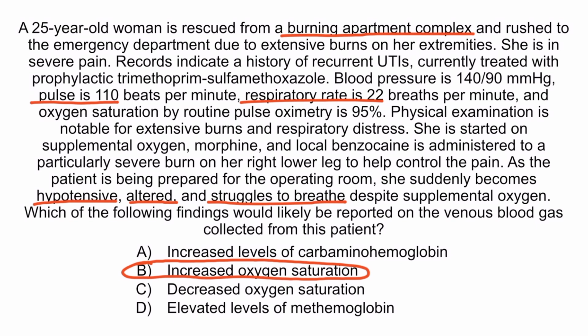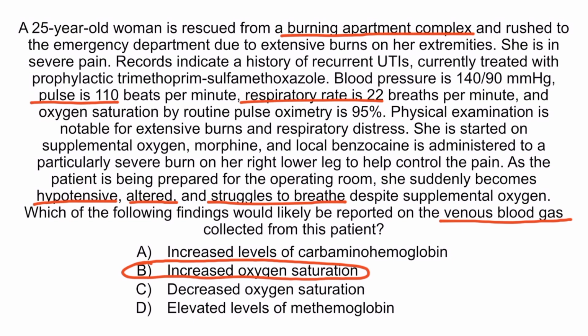Recall that exposure to cyanide renders tissues unable to extract oxygen from hemoglobin, which is why oxygen persists on hemoglobin even when it enters venous blood. Hence, we would expect to see an increased oxygen saturation on a venous blood gas, which is why B is the correct answer. Particularly astute medical students may have been tempted to select option A as the correct answer, knowing that smoke inhalation can also predispose to carbon monoxide poisoning.